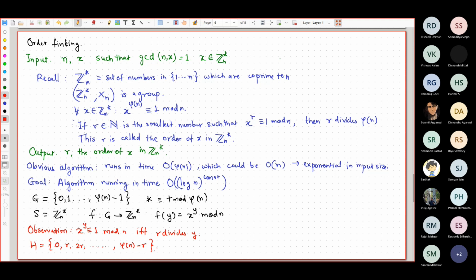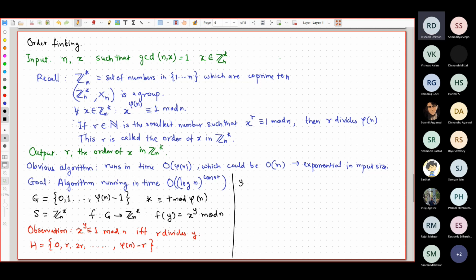And now Rishabh claims that f is constant on cosets of the subgroup. Why is that, Rishabh? So if you have a number s plus k into r, then it maps to x to the s plus kr. What do we want to prove? First of all, what are cosets of this group? The cosets of this group will be all the elements which are a constant shift from the multiples of R. So all the sets kr plus s. Correct.